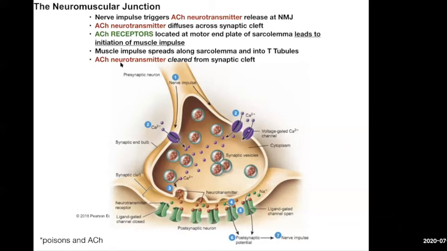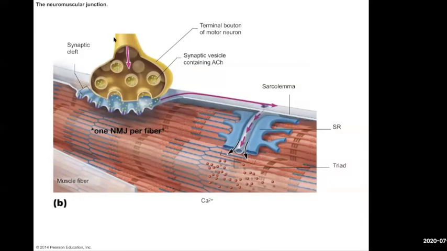The last sequence of events is that the neurotransmitter that has flooded the synaptic cleft is going to be cleared — there are enzymes that degrade it. That's usually the case with acetylcholine. You don't want this to be continuously activated, so you clear those neurotransmitters. So here is your axon terminal releasing acetylcholine into that synaptic cleft and onto the motor end plate, causing an impulse that travels down the entire muscle fiber — really both ways — then travels down those T-tubules, causes release of calcium from the sarcoplasmic reticulum, releasing calcium onto the sarcomeres.